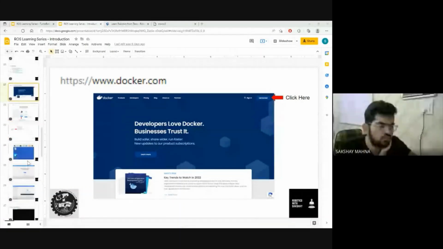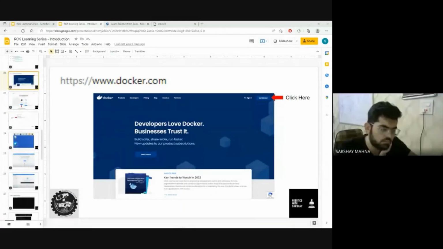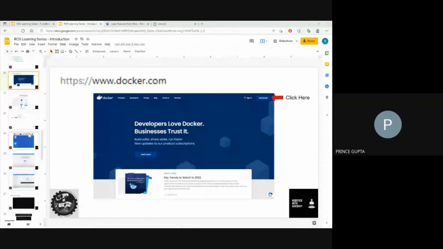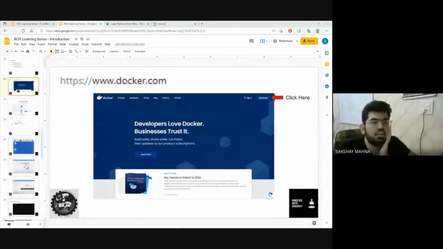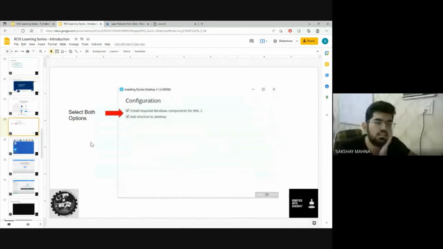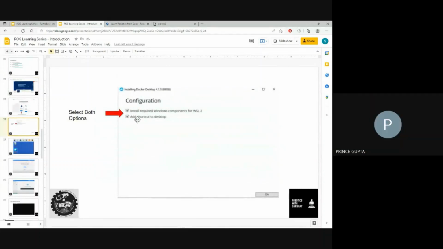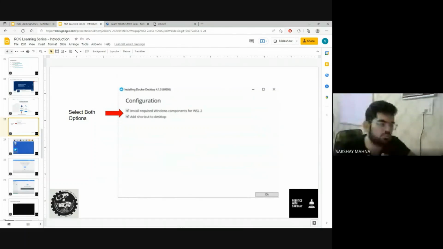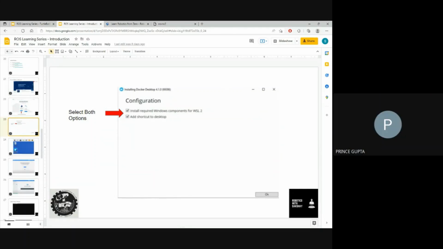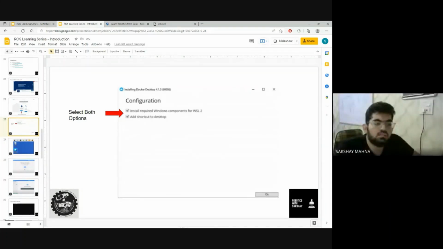For WSL2 installation, while you were installing Docker, did you check both these options? These two options are required so that WSL2 is automatically installed in your system. Okay, so you did check it. For this resolution, you would have to install WSL2 independently of the Docker software.